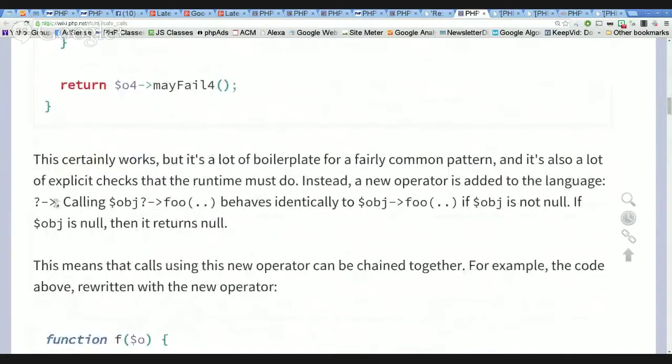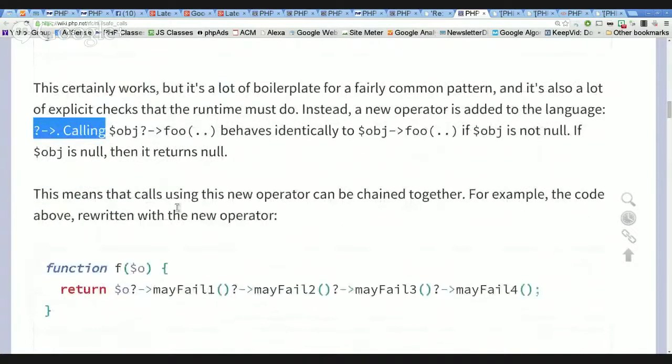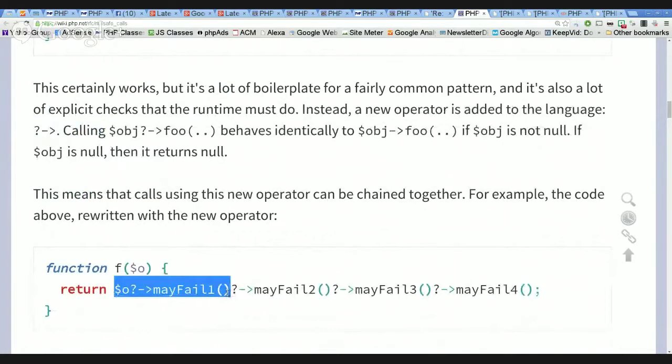I'm trying to look at it. So it would look more or less like this. And I'm not sure, here is a better example. If you put a question mark here, it would allow the object to be null. And if the object is null, nothing would happen. It just returns a null, because that's what the object is. And this would avoid the language throwing an exception for calling a function on a null object.